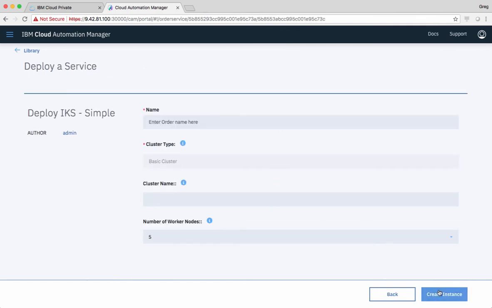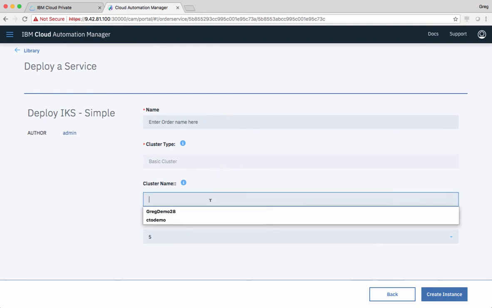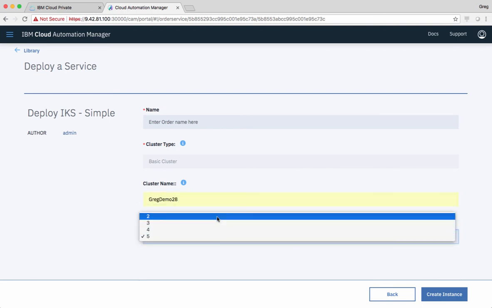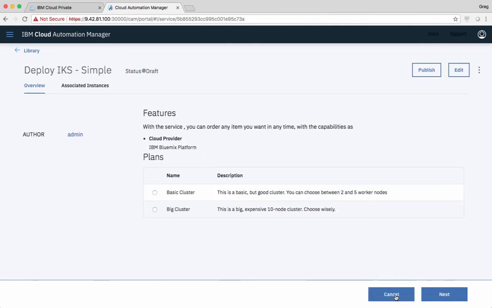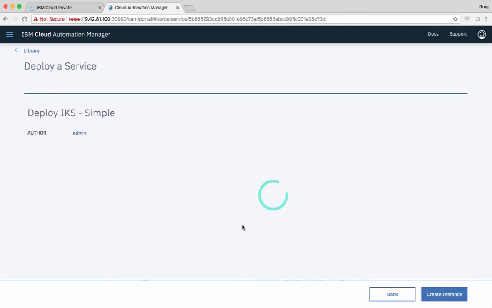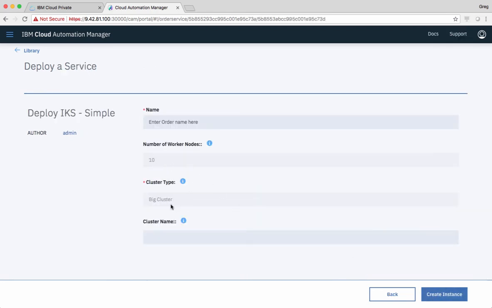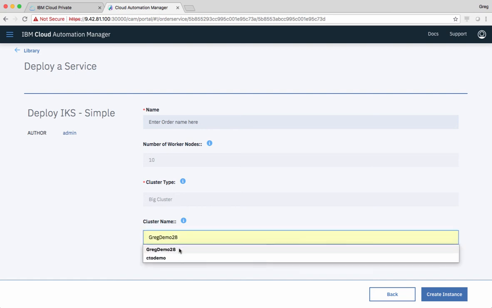That's good. I click next, and based on that basic one, I can enter a name and then choose between 2 and 5 worker nodes. A little description shows up in the eyes, and that's okay. I'll just test out that big cluster. And then here, all I can type in is the cluster name. I'll actually mention later on, but you can control access to who has access to each plan. Which is good, so I'll mention that here too.